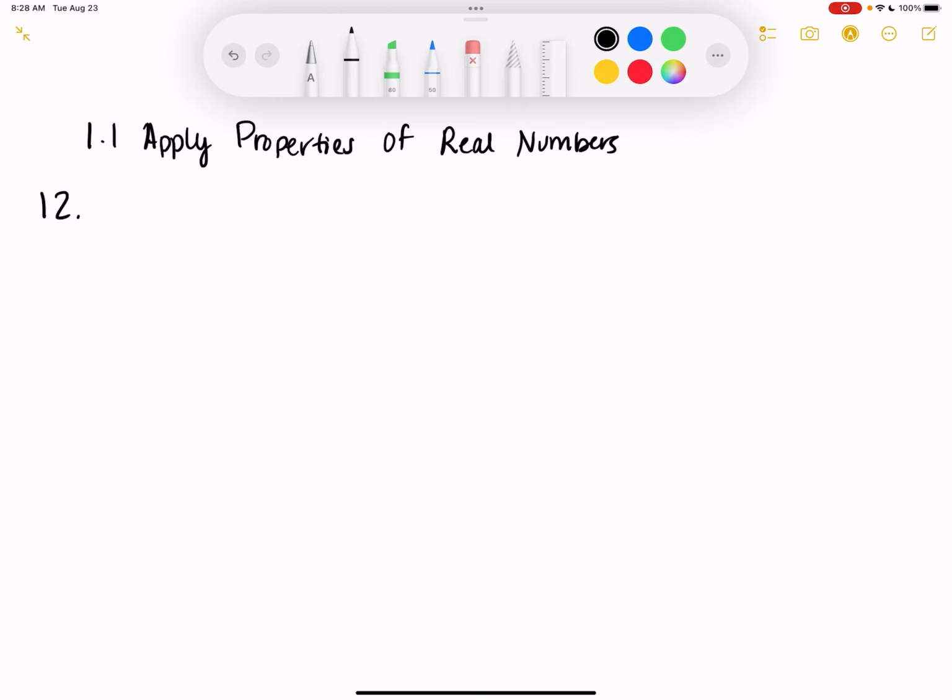So number 12, we have 15. What's happening? 15 times 1 equals 15. So which property would that be? Just yell it out. It's one of the multiplication ones. Closure? It's the identity property of multiplication. And if you wanted to abbreviate that, you could do like ID.